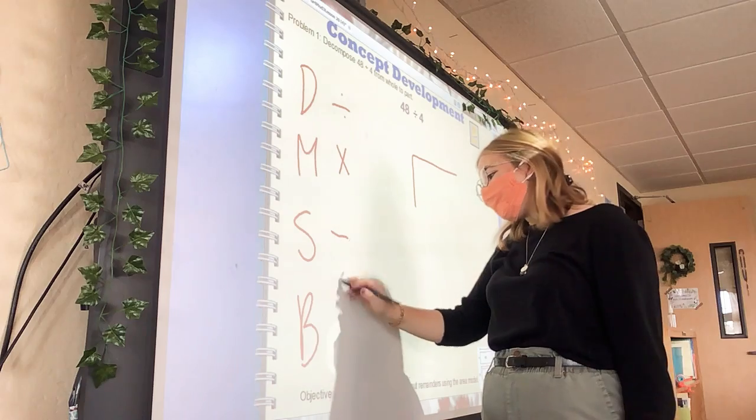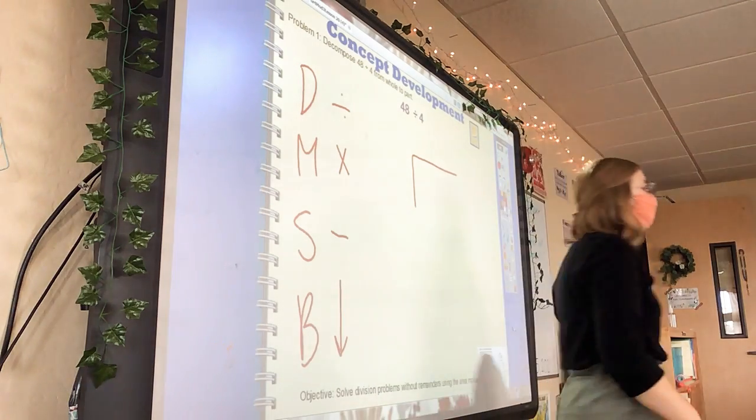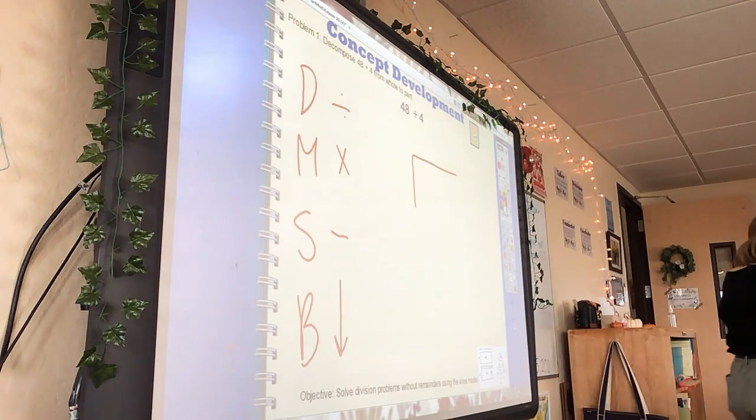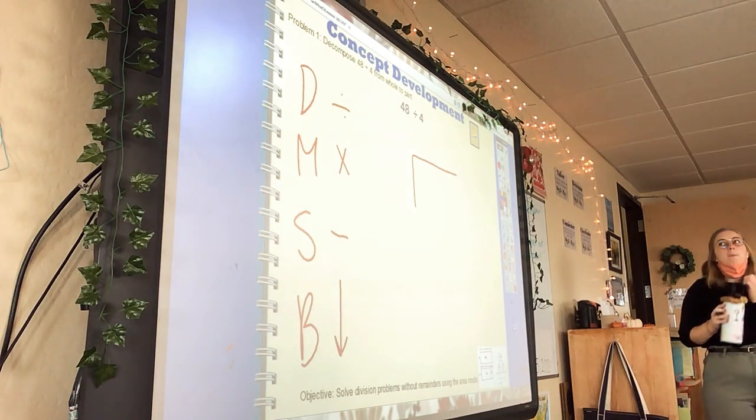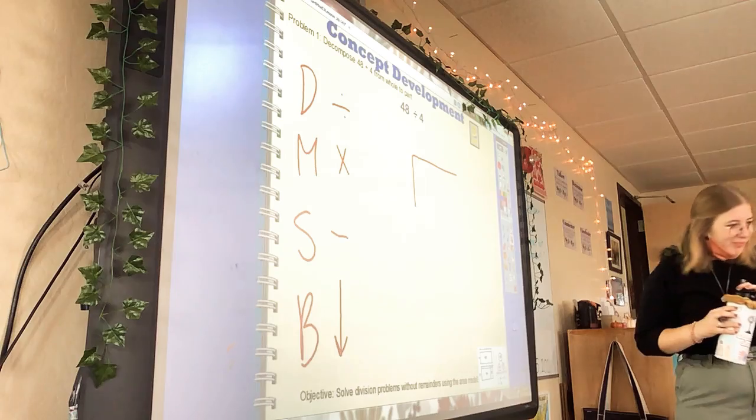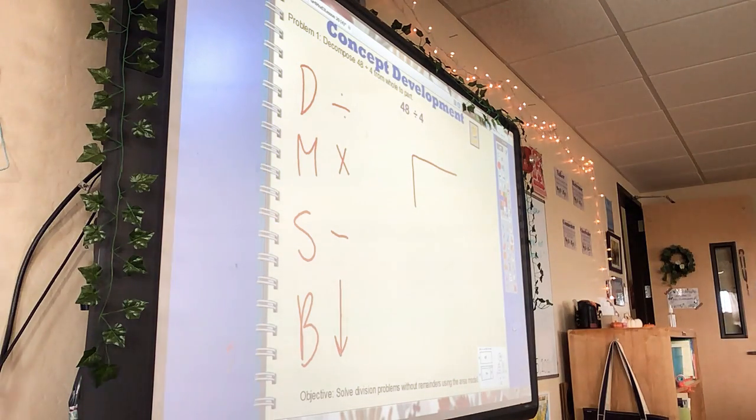You're doing it independently, so voices should be off. I did it all correctly, but then I realized that it's 48, not 84. Well, I'm glad you noticed. Yeah, that's good so far. So we did divide, multiply, subtract, bring down. So bring it on down and bring it on back, right? So go again. Divide.